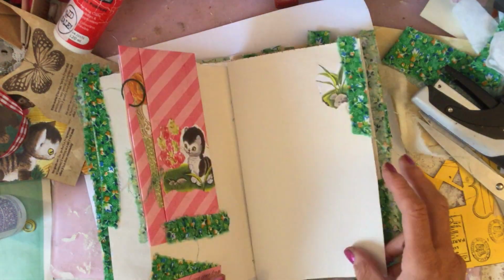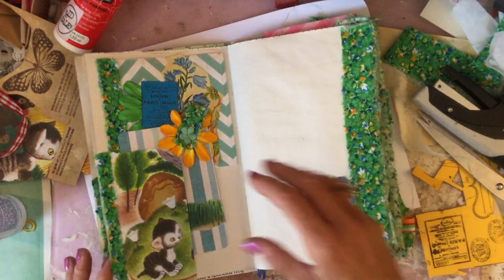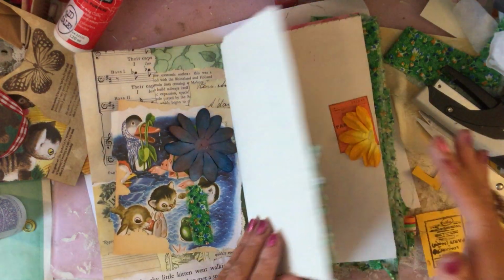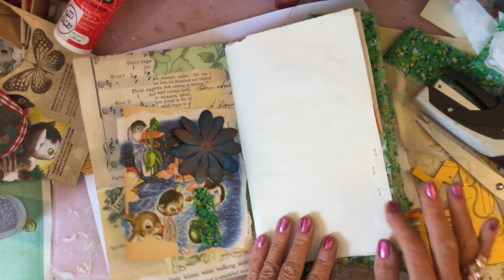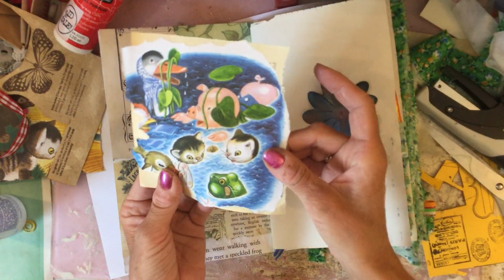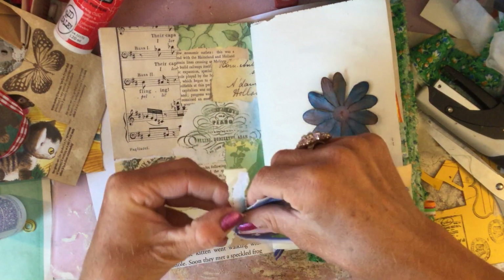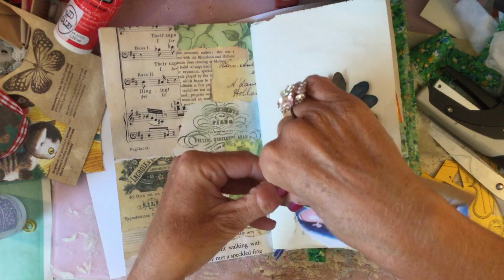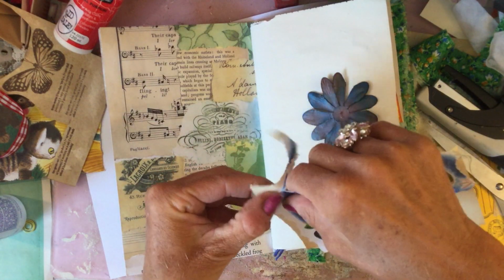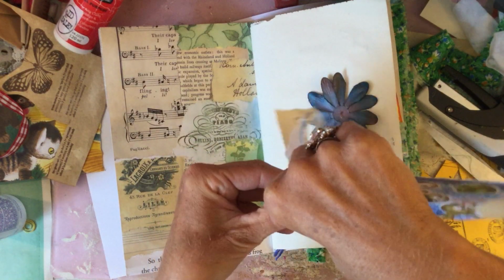And did we have one other page that wasn't decorated? Well, maybe we haven't. No, we just have this front piece here. So in the last one, we just stuck this on to some book page to thicken it, and then we're going to tear it round and make a corner pocket or tuck spot, depending on how we want to glue it down. So I'm just tearing around that.